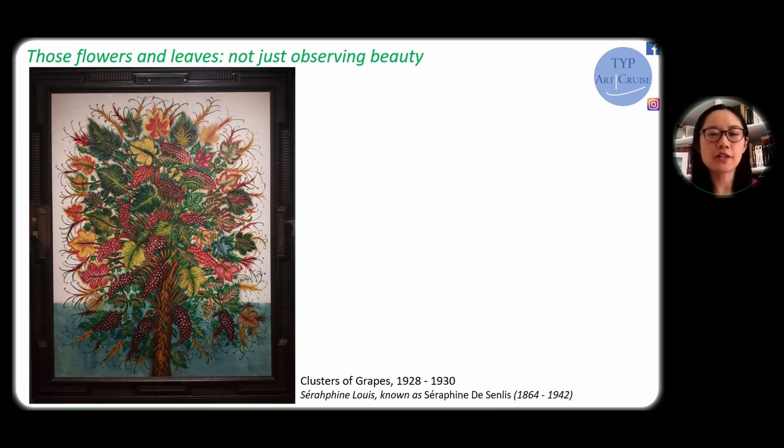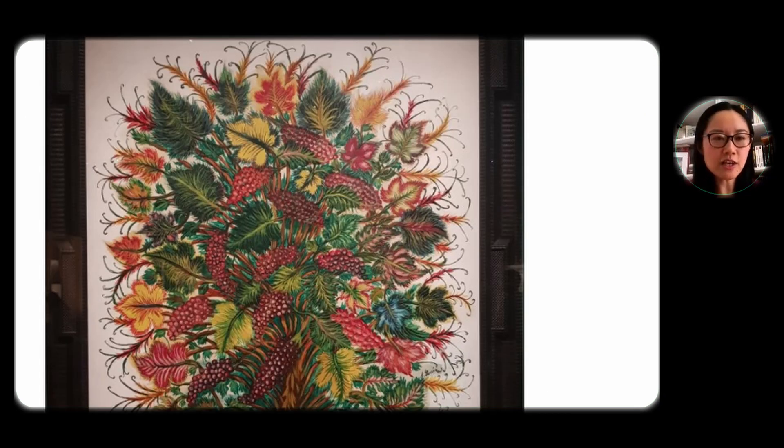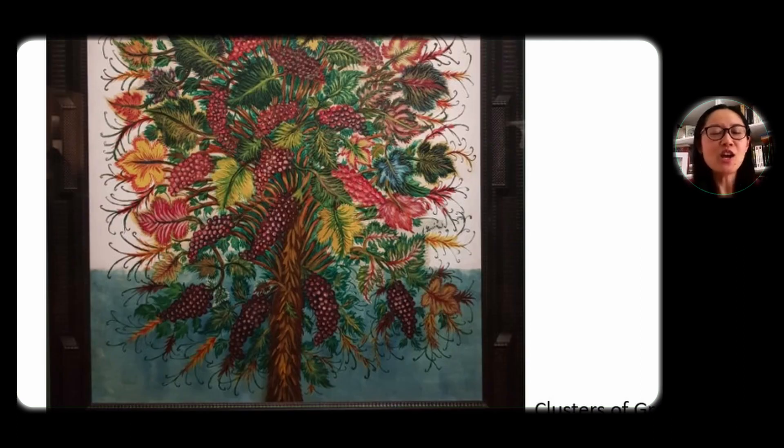Imagine, as a working servant, you work long days, and in the evening time, with a very dim oil lamp light, you put the canvas around and started to paint what you have in your head. Everything just became so natural and flowed out of her mind and under her brush. Look at these details — I'm always fascinated by Séraphine because you can feel the vivacity and dynamism of these grapes, of these flowers. They are like trembling until the end. There is so much life. I wonder where this genius came from, and Séraphine simply said it was her angels that told her to do so. So maybe God does exist — and that's how Séraphine, as a very loyal follower of God, translated what God sees in her eyes and put that onto the canvas to share with all of us.